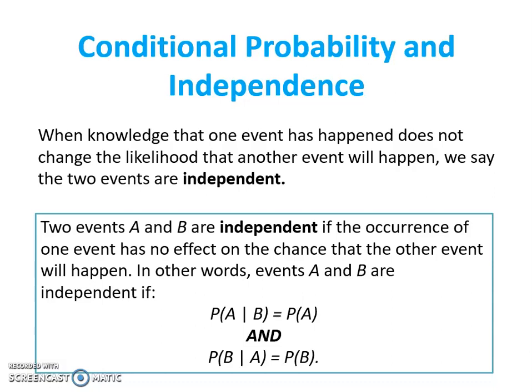So we're going to go through a few examples just to make sure we understand this idea of independent. And you might be thinking that it should be obvious if you were to think about, oh, these two events don't have any effect on one another. There's no association there. You can't just go with what your thoughts are or what your gut is telling you. You have to have an actual calculation to prove independent. And this is going to be something that holds true for the rest of the year.